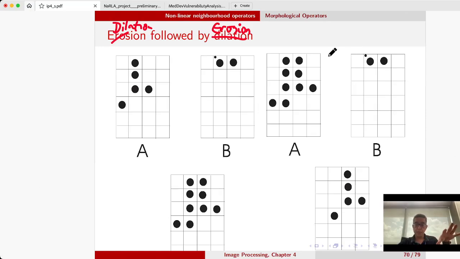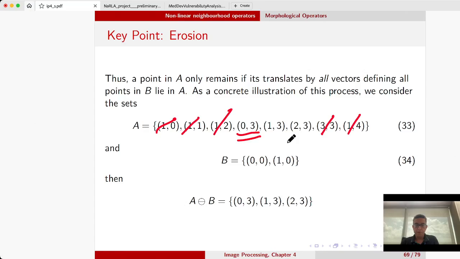I've done that deliberately because this example is perfect to illustrate something very important that you must remember, which is that dilation followed by erosion using the same structuring element, which you can see is the same in both cases, although one is a fattening operation and the other is a sort of thinning operation, as you can see from this case here.